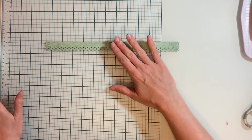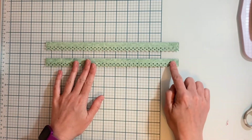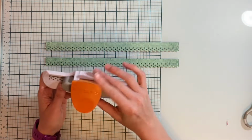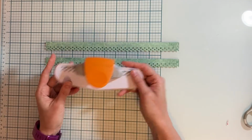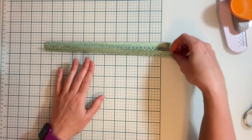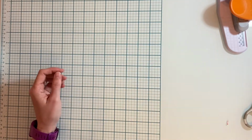Next, I'm going to cut two pieces that measure 1 inch by 12 inches of a coordinating color. This is going to be the trim. And I have used my Fiskars decorative punch on one edge. So if you wanna do that, you do that. If you don't, you don't have to. You can just use the plain paper with a straight edge.